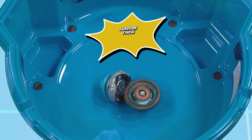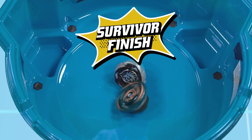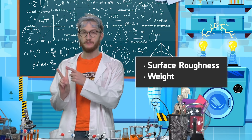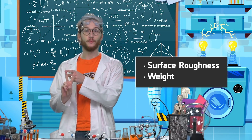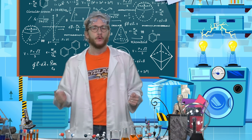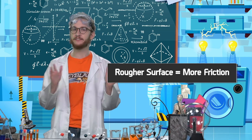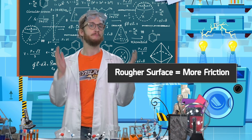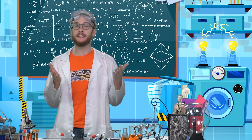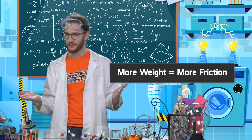And that's fine, because friction is pretty useful — unless of course you want to win by a survivor finish. Friction can be broken down into two key areas: surface roughness and weight. The surface that you blade on and your Beyblade will have different levels of roughness depending on what they're made from. Rougher surface areas equals more friction. The combined weight of the Beyblade affects the downward force, creating more or less friction. More weight equals more friction.